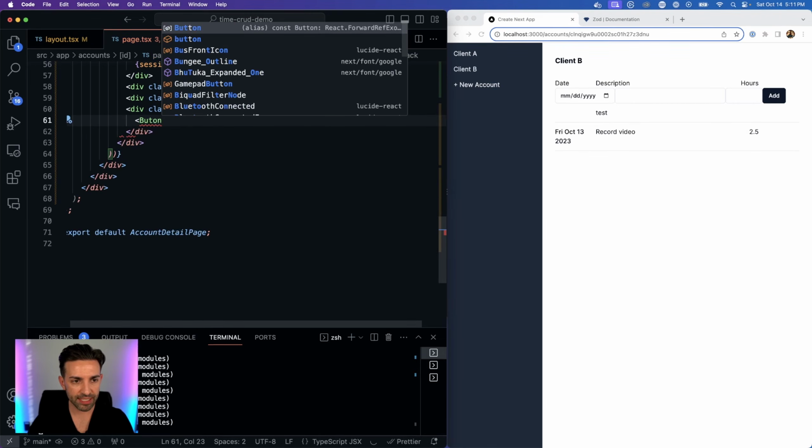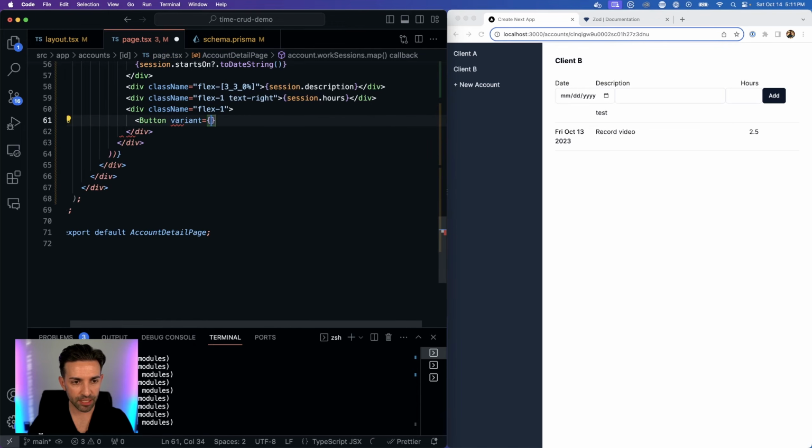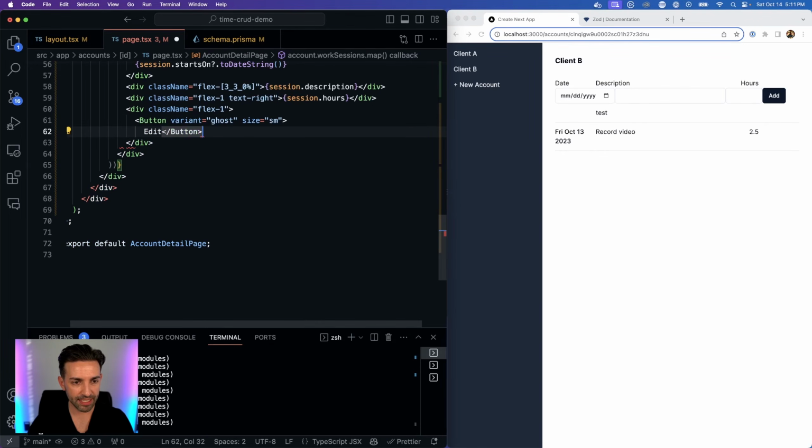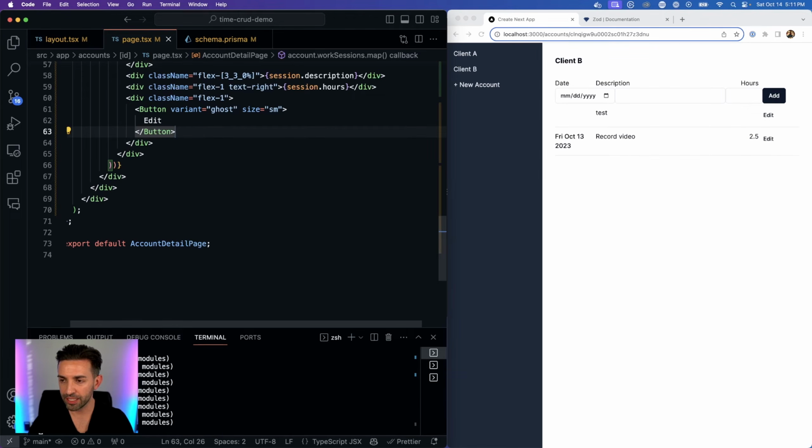So I'm going to use the shadcn button, which has a variant called ghost, where you can only see it on hover. Call this edit, but we're going to use an icon in here. So we have edit. Yes, that looks good. Let's use an icon.